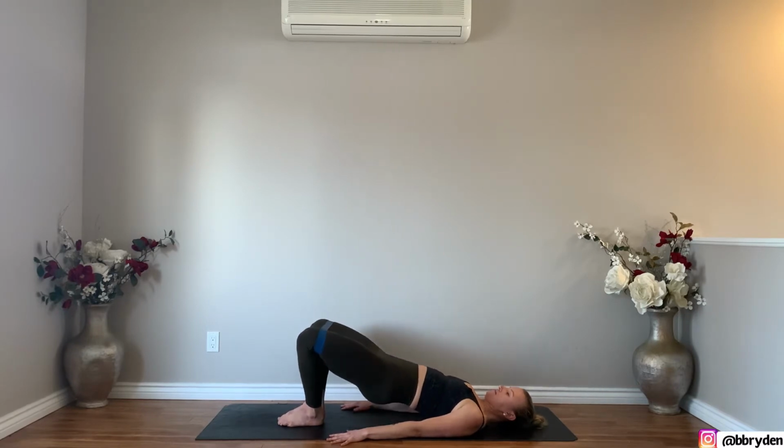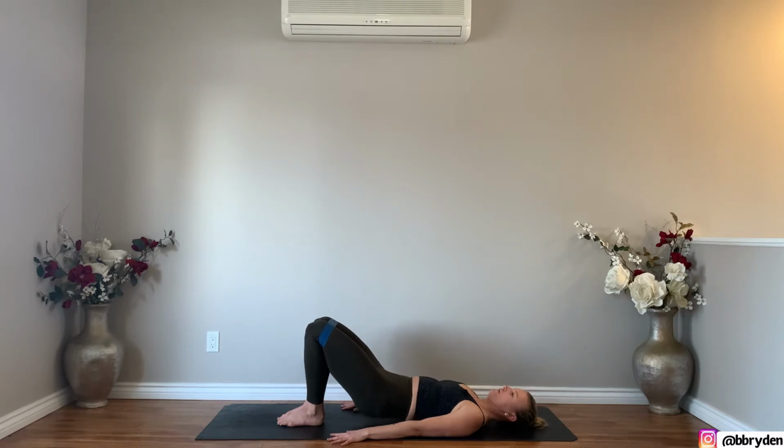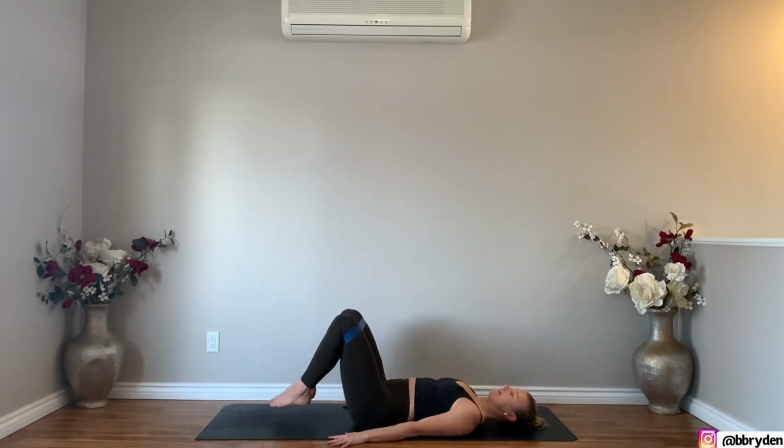Keep going for 4, 3, 2, and one more. Lower the back down onto the floor. Keep the band where it is. Take your feet off the mat.